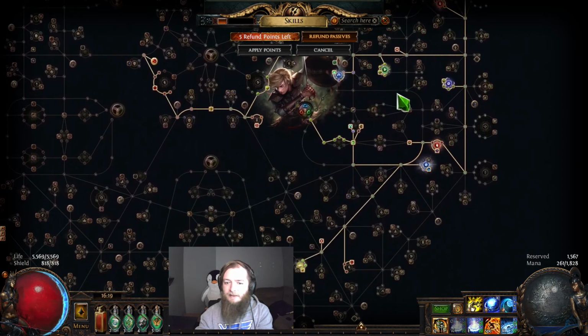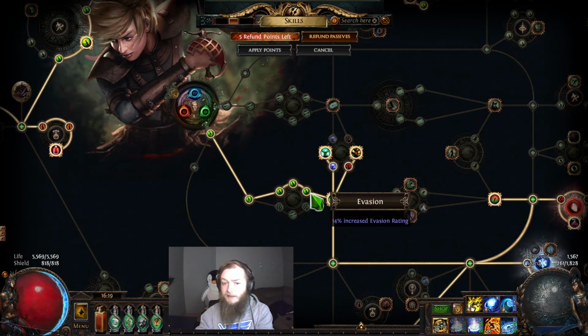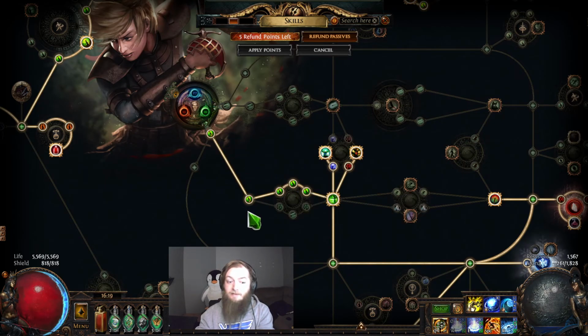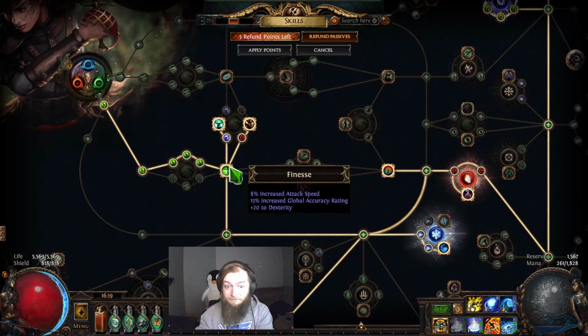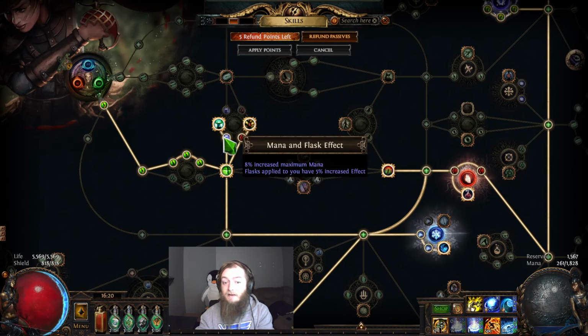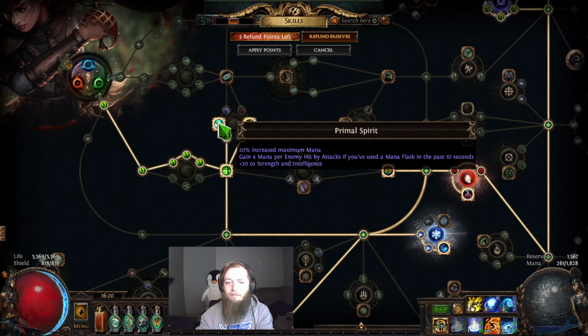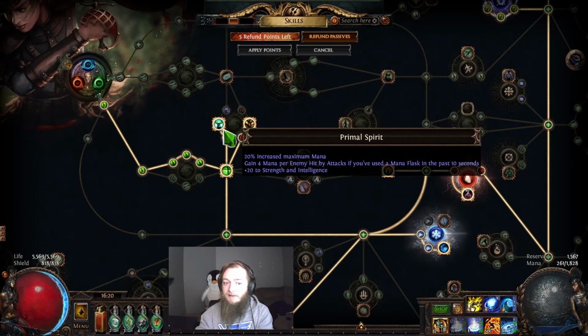But let's kind of just walk through everything I've got here. So once I switch to the Cold Dot, I switch out of all this projectile damage that scales the Caustic Arrow down into all this evasion, because this evasion's really useful. I grab this Primal Spirit for the strength and intelligence. I really don't care about the mana. The flask effect is cool, but I need the strength and intelligence. That's the only reason I'm getting this.